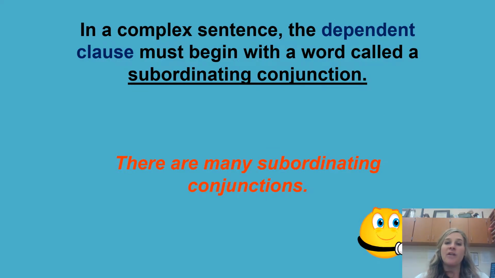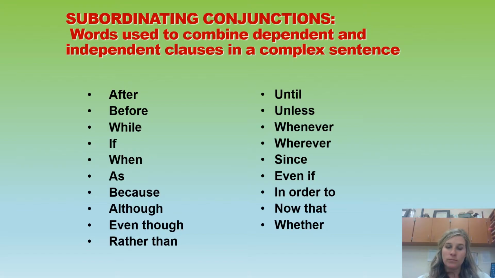So the way that you can identify a dependent clause is by a word that is located at the beginning of the clause. One of those words is called a subordinating conjunction. I want you to write down subordinating conjunction. So a dependent clause is going to begin with a subordinating conjunction, or it can begin with a different word that we're going to actually talk about on Tuesday. But let's focus on subordinating conjunctions right now. Go ahead and pause the video, and I want you to write down this list of subordinating conjunctions. These aren't all the subordinating conjunctions, but these are some common ones that you'll see and that you probably are using in your writing.